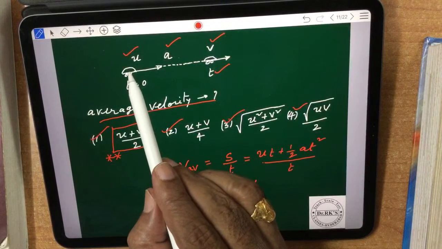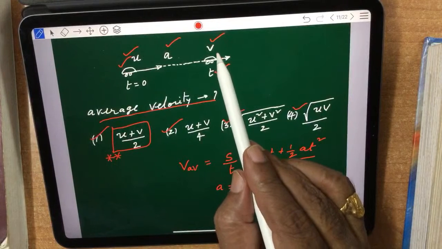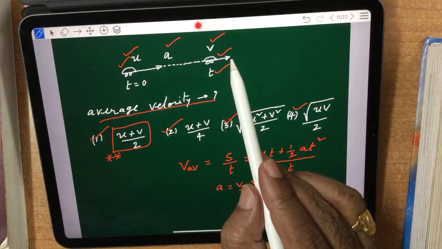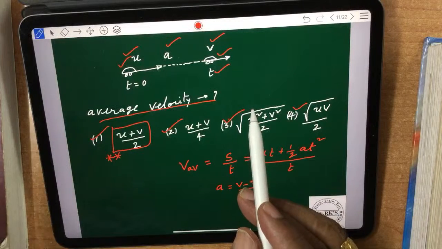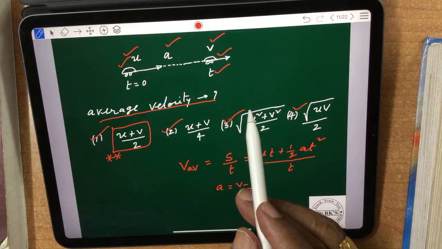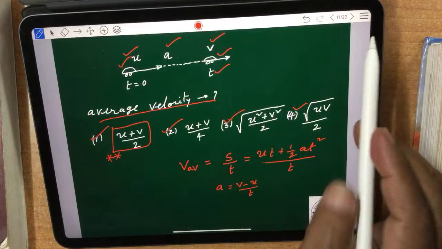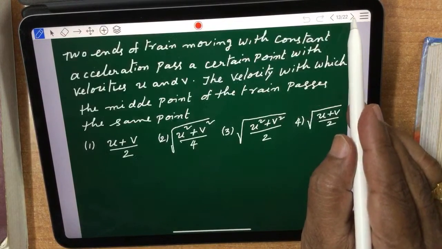So here u is instantaneous velocity at the starting point of a journey, and v is instantaneous velocity at the end of the journey. I think you know that instantaneous means at that instant, for a small interval of time, you measure the displacement, divide by time, generally for 1 second. If the journey is, for example, for 1 hour, for 1 second you measure the displacement, that gives instantaneous velocity. Fine, the answer is u plus v by 2. Of course, you know already from the derivation. So let us go to the next one. Of course, it is already worked out.